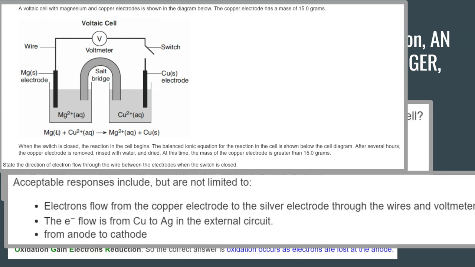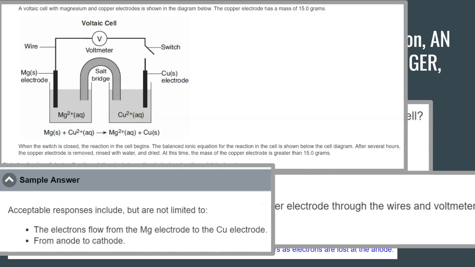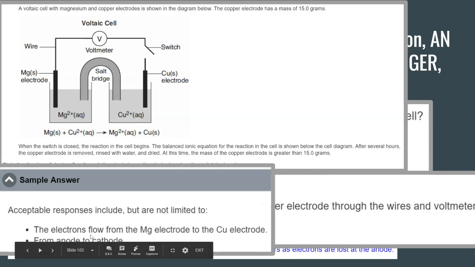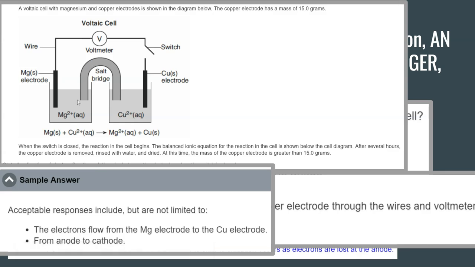So, look at this equation and figure out which way the electrons are flowing. They'll either be flowing from magnesium to copper or copper to magnesium. Look at the equation and figure out what makes the most sense. If you want to be sure to get this question right, you can always say that the electrons flow from the anode to cathode, regardless of what the elements in question are. That always occurs in a voltaic cell. It always flows from anode to cathode.